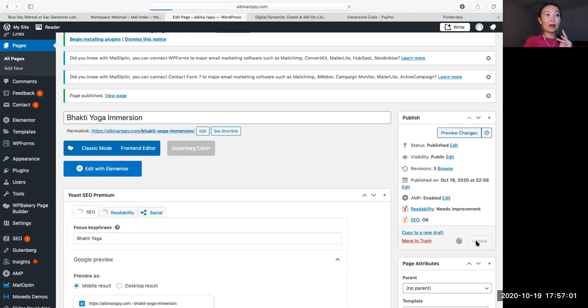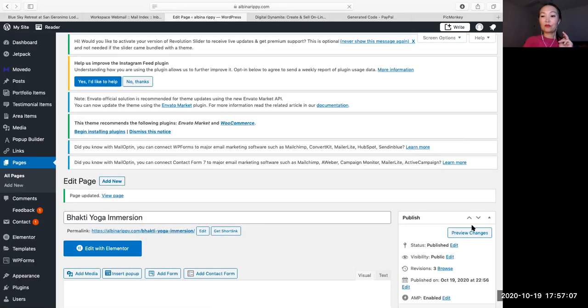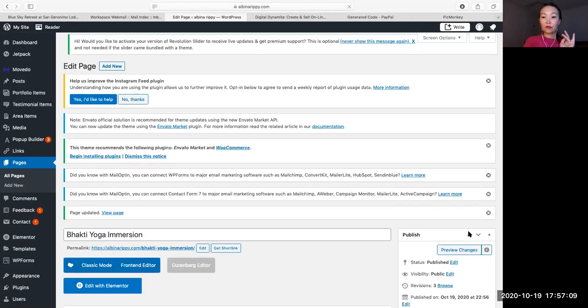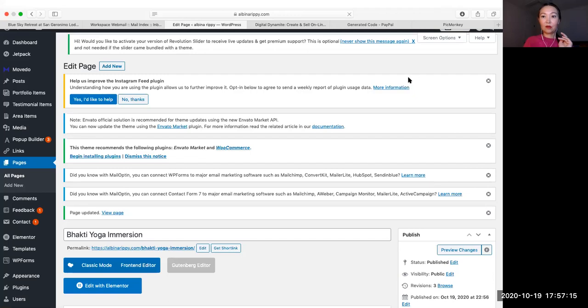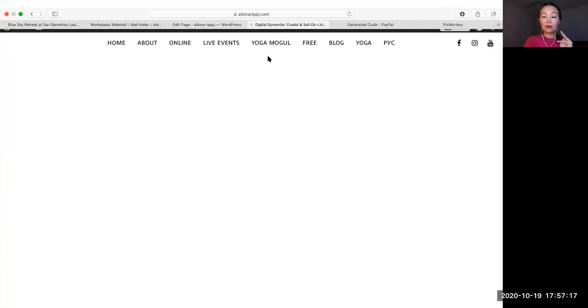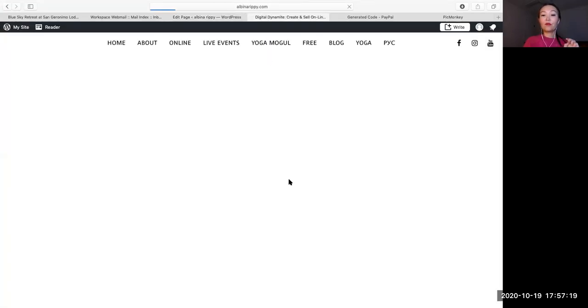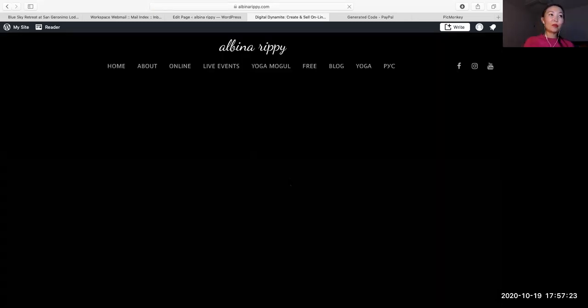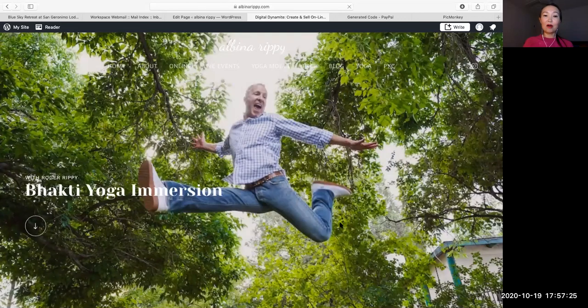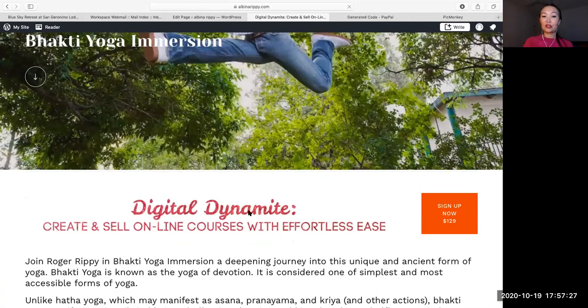So I'm going to click update one more time and preview the change. It should show up now. I think the computer is slow because right now I'm sharing the screen.